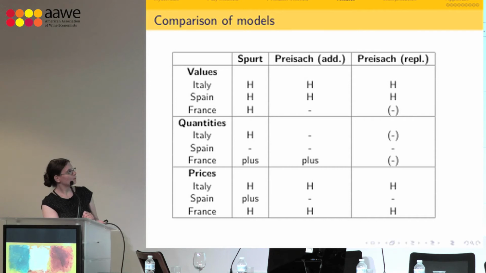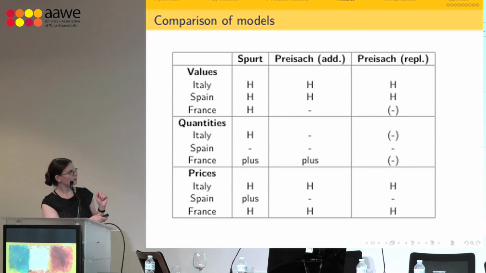So let me briefly come to the results. I have here values, quantities, and unit values, and I test the 3 biggest exporters. And as in the title, I analyze exports to the United States. So these are the 3 methods, and you can see H means I found hysteresis. Plus means I found hysteresis but with a wrong sign. So that's not a crazy result. Yeah, the euro appreciates and I would export more from France to the US. And this means I did not find anything.